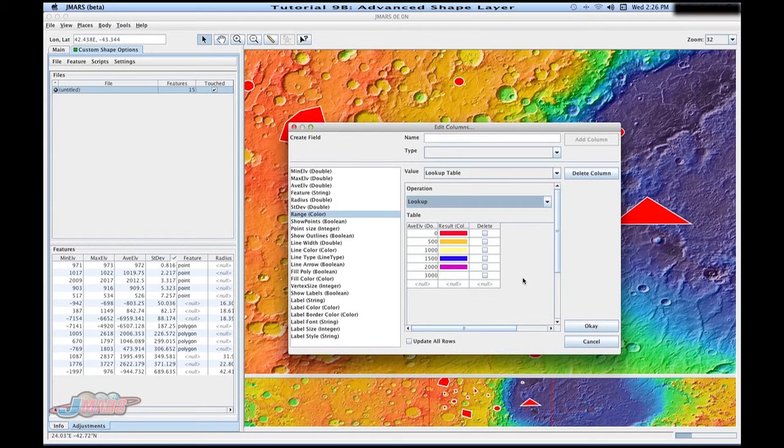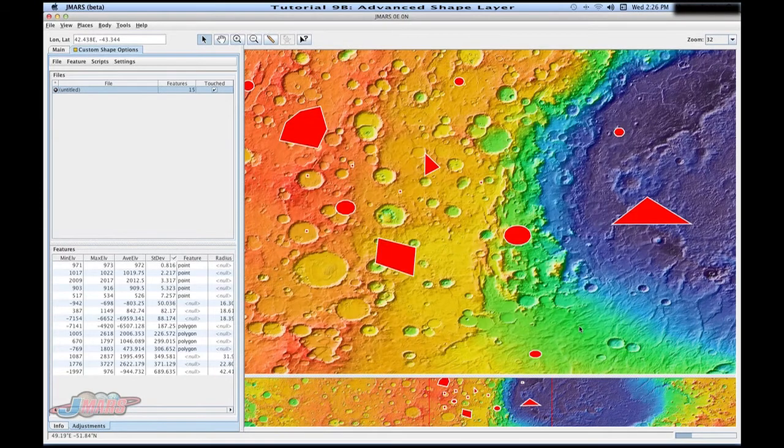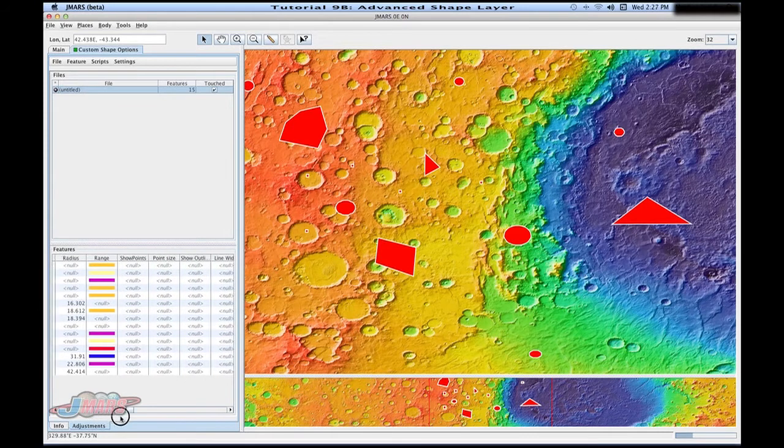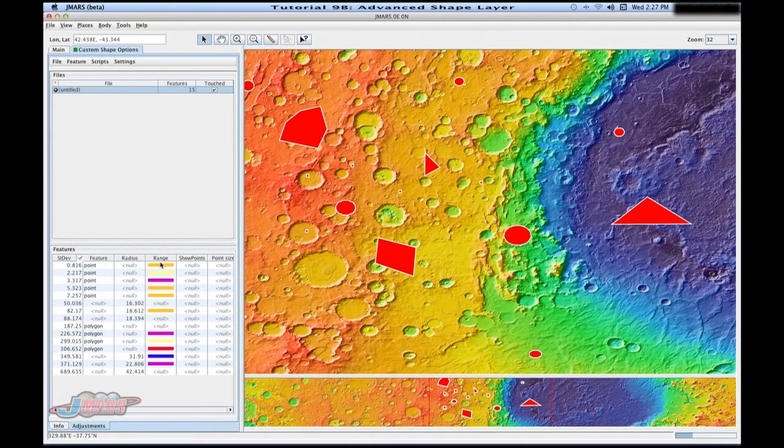So before we leave here, we want to go to the lookup area, and under operation, you're going to click it. And here you can choose a couple of different ways of categorizing your colors. For this purpose, we're just going to pick this one. And we want to make sure update all rows is selected, and then press OK. Now we're going to go back over to our columns and look for our column Range. And you'll see under Range that it has our color coordinations.